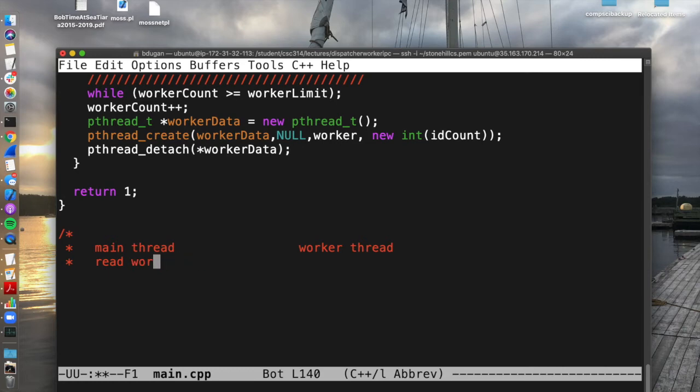Let's say worker count is equal to 3. And the worker thread also knows that worker count is equal to 3. So at the same time, both the main thread and the worker thread would like to increment and decrement worker count. So read worker count into register A. And I have to move this over a little bit.